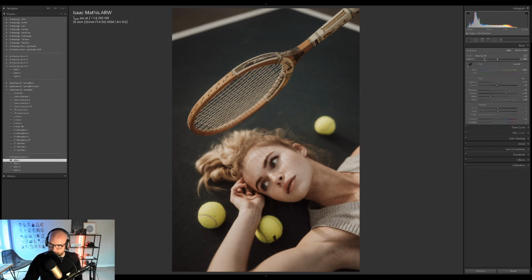Super nice. And if we take a look up here, you've got the rose quartz profile. This is applied at 100 as default. And if we drag this to the right, you can see it just brings in that really nice rose quartz toning, and just a little bit more drama to the image as well. Super beautiful.